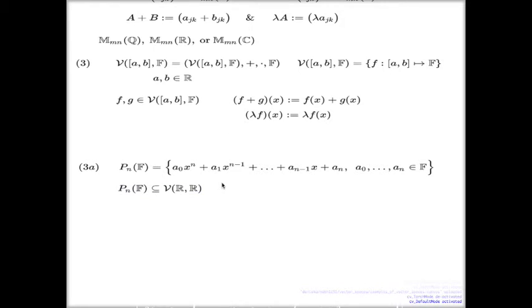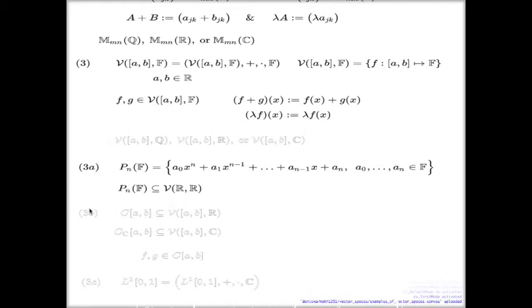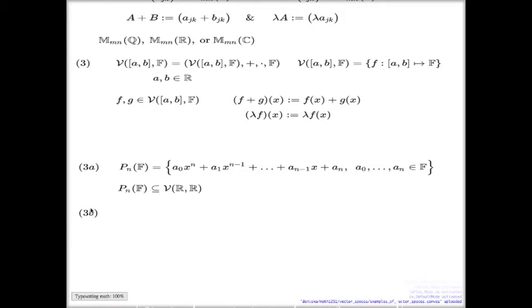You can take coefficients real, you can take coefficients rational, you can take coefficients complex. It will be three examples of a vector space. Again, this will be something which satisfies all of the 10 axioms, and we'll leave verification of that on the side. Last example. Last canonical example you have to keep in mind all the time.